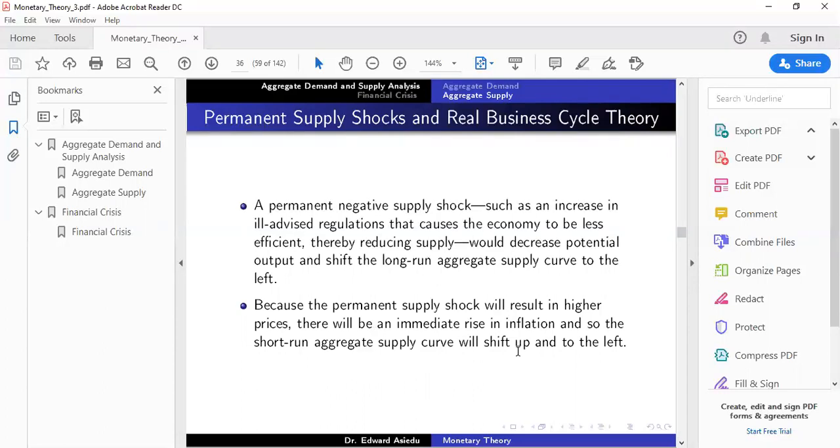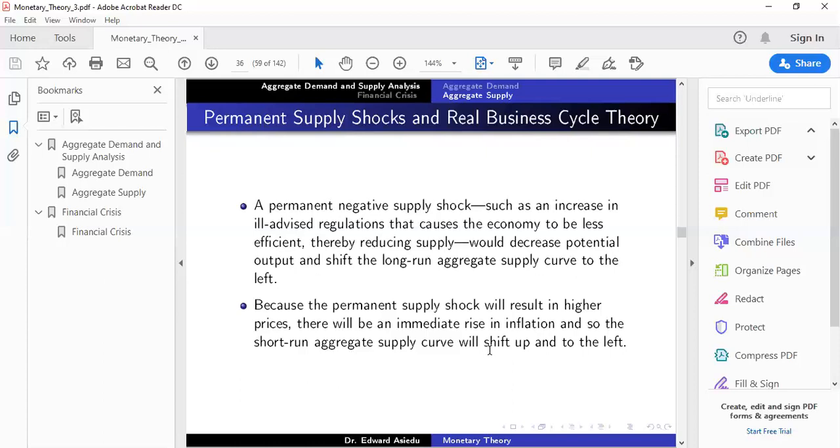So you can think of the short-run shocks as taking you from the short run into your long run. With short-run supply curves, there's a shift to the left, which increases inflation to 3.5, then another shift to the left that further increases inflation to 5%. When you have a permanent supply shock, it takes you straight to higher inflation. It might go through some short runs, but it's very rapid.